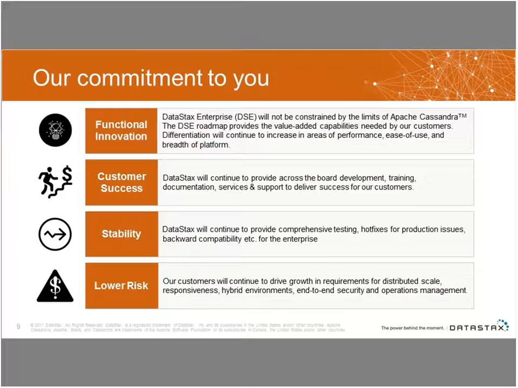Ease of use, that's a couple main categories. That's developer tooling. So we'll talk about Studio in a moment, where you can graphically work with your developments, as well as the breadth of platform. So I'm speaking of things outside the context of your traditional Apache Cassandra deployment, things like search, operational analytics, developer tooling, administration and monitoring. It goes on and on.